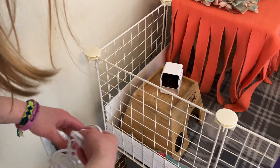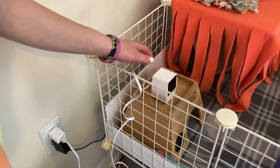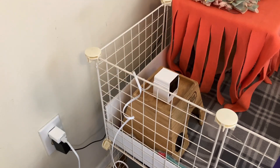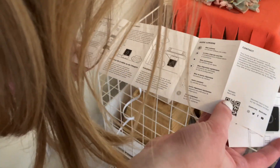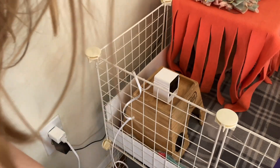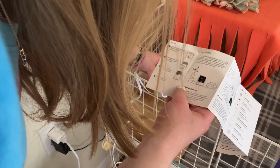I'm guessing there should be an app for this too, so I'm going to plug it in and read the instructions because I have no idea how to work this thing. If this one is better quality than the camera I have on the opposite side, I might just buy another one. Reading the instructions — oh, that part is in a different language. Oh, it's French, that's funny. Okay, there is an app, just as I thought.